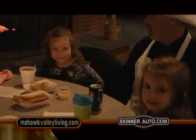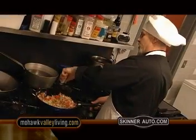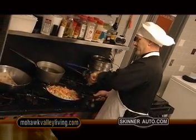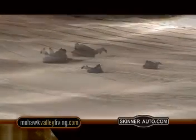They're really loving it. After they've gone out and gotten cold for a while, they can come into the chalet, and we have Rocky's, who serves wonderful food. He has sandwiches and hot cocoa, coffee, drinks, great food. They can come in and warm up and go back out and have some more fun.